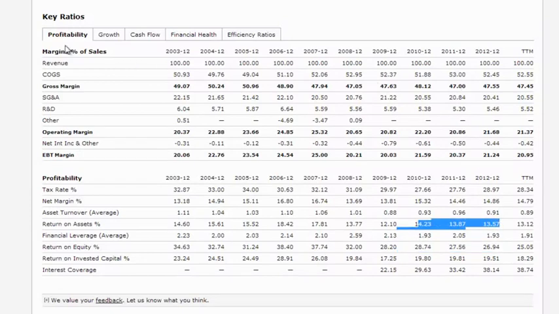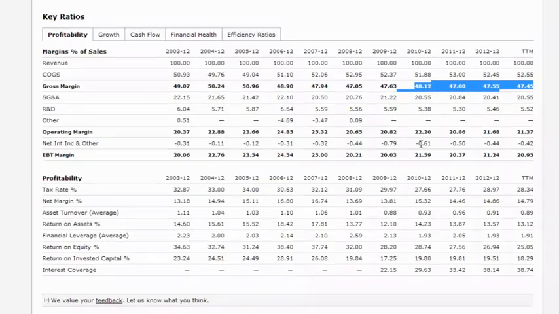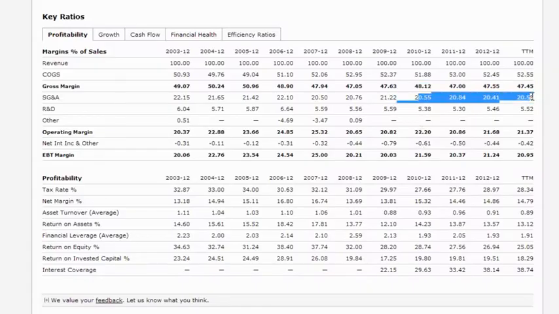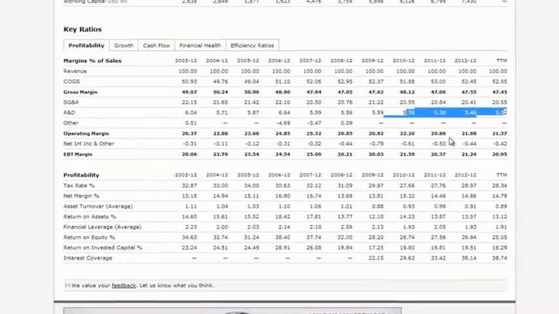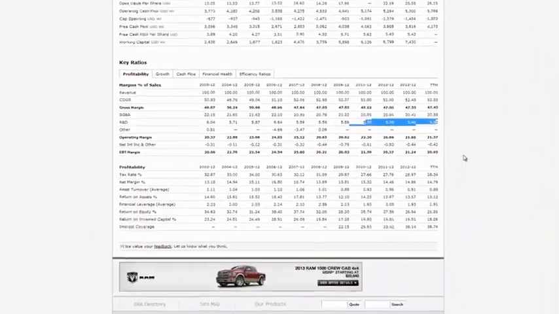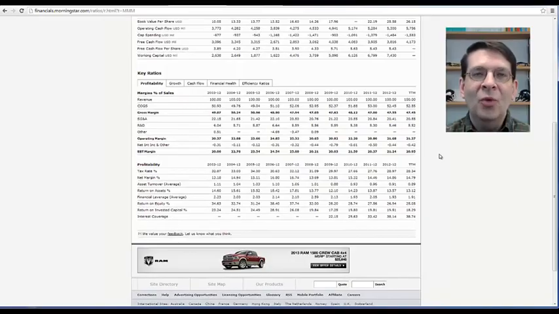And then above we have the profit margin breakdown. So we have gross margin, which is really high, almost 50%. SG&A to sales, which has been fairly flat, and operating margin. We also get R&D to sales since it is a company that does R&D. And so we get to see the profitability margin ratios as well. In case you're wondering, the TTM column on the far right stands for trailing 12 months. That's the last 12 months before the date of the ratio calculation.